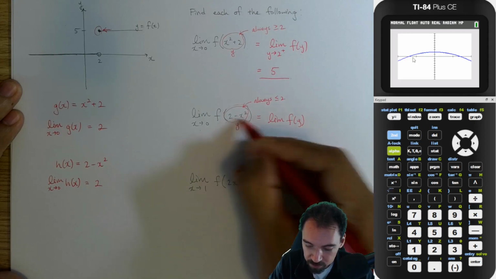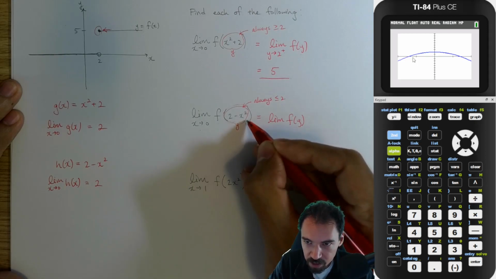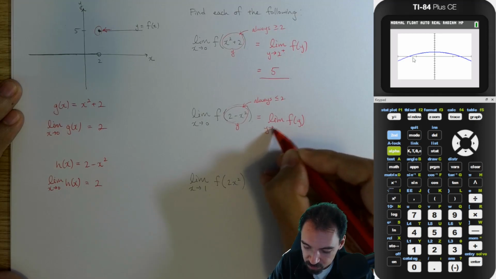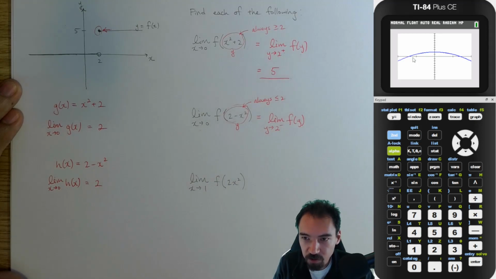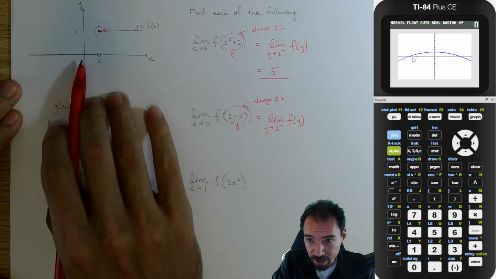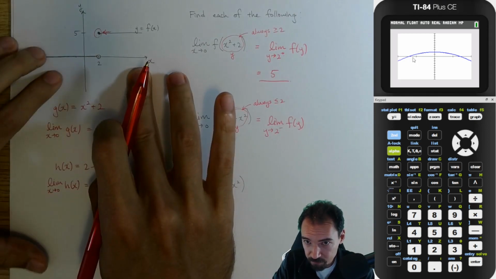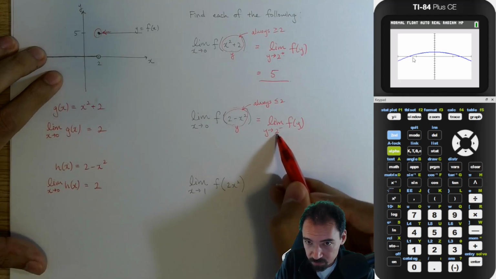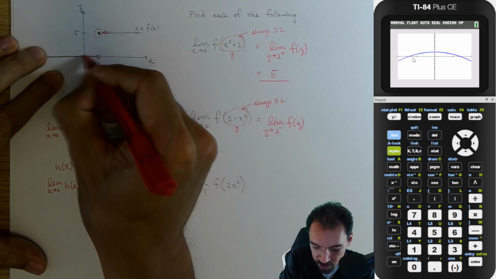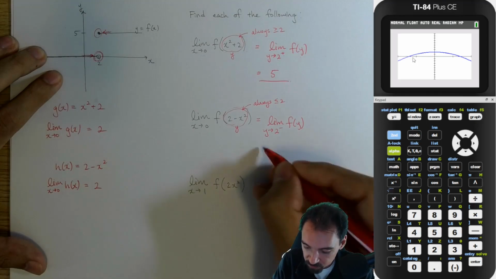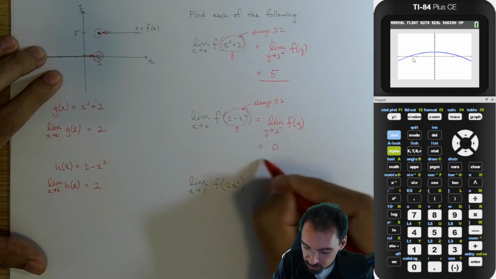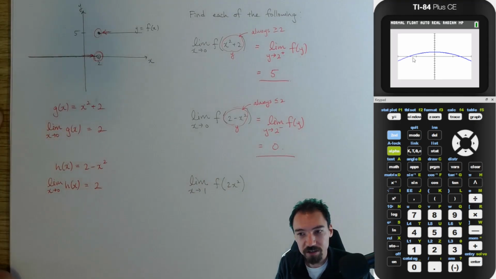the y values here are not approaching 2 from both sides. They're only approaching 2 from numbers that are less than 2. So then if I turn around to my graph and say, this y is now the input variable for this graph, my input variable is approaching 2 from the left, so I'm approaching a value of 0.